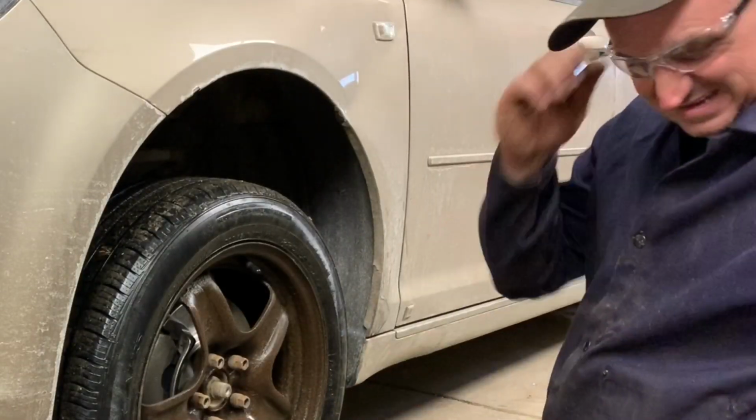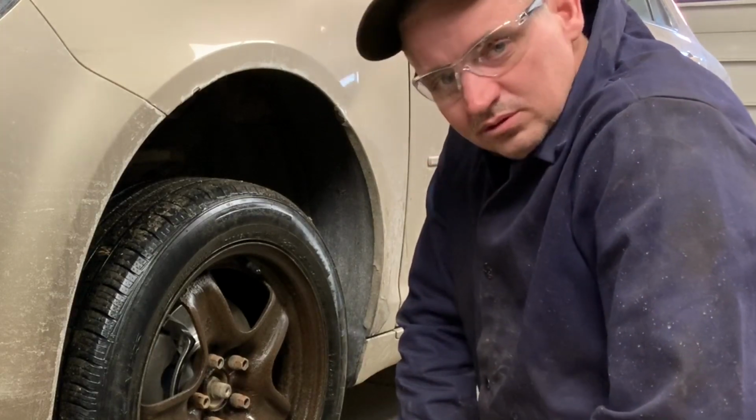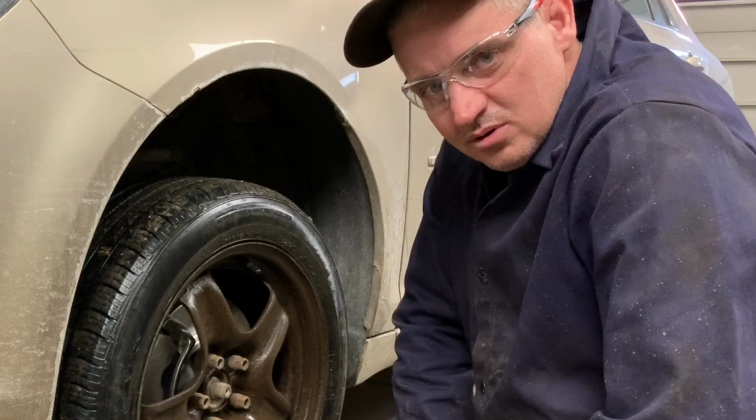So, there you have it. New rotors, calipers, and brakes on a 2008 Chevy Malibu.